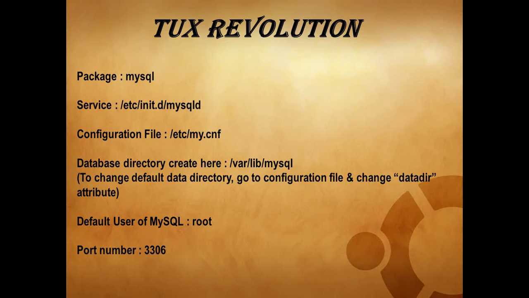the database structure with the command mysql_install_db, and after that there is one more command, mysql_secure_installation. That command is used to set some parameters like the password, remove the test database, remove the anonymous user, that kind of thing. But don't think about that much right now, because we're going to learn this afterwards in the practical session. The default user of MySQL is root, and MySQL runs on port number 3306.